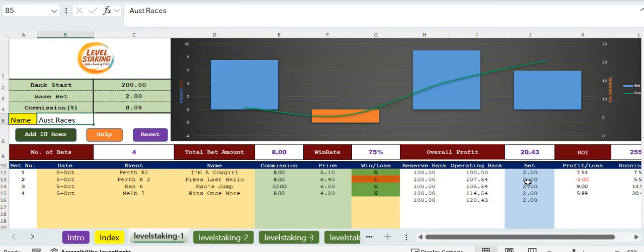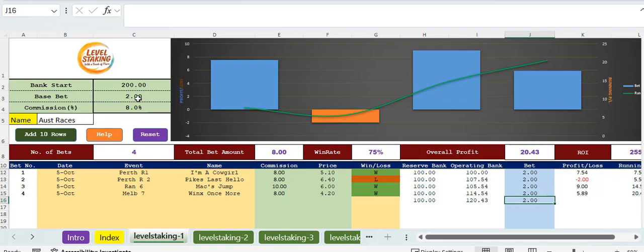You can see there that all the bets here are coming off the operating bank, and you can see the reserve is not changing. That stays the same unless 2 things happen. Unless your start operating bank of 100 gets down to 50%, which would be $50, then that is added to the reserve bank. So 50 and 100 is 150, and we would divide that by 2. So then our new bank would be a reserve of 75 and an operating bank of 75, and you would probably maintain your level staking at 2. This does not change for such time as you decide to change up there.